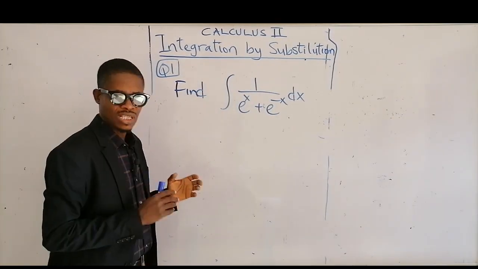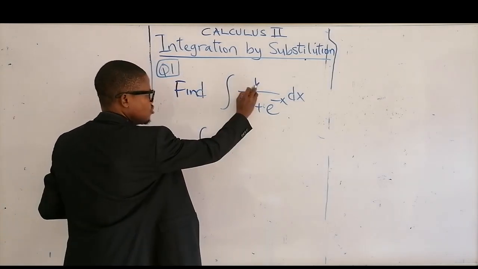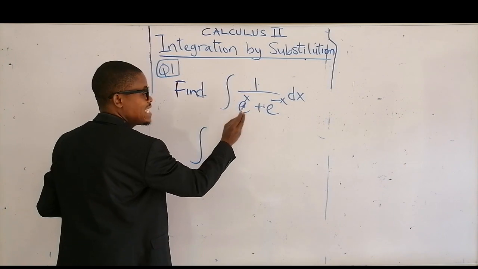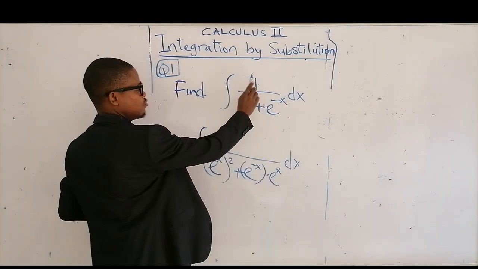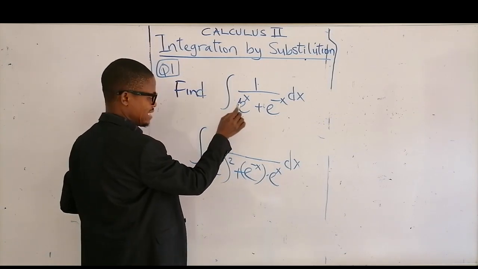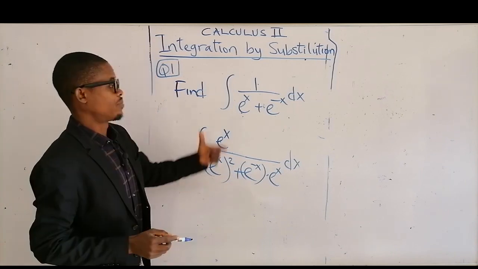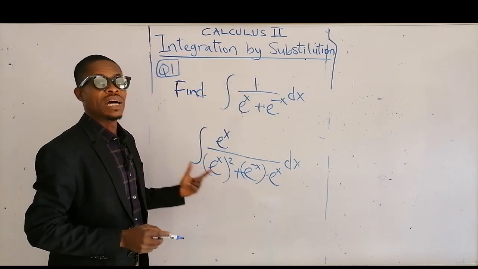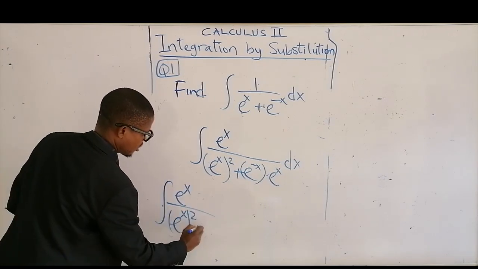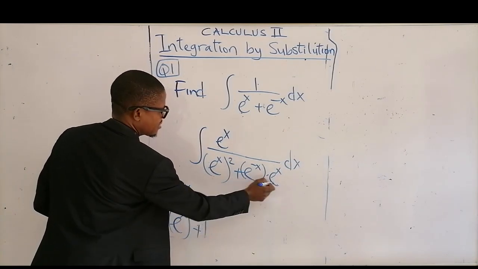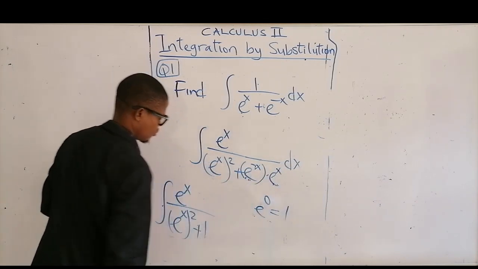We need to do a little algebra, and we're going to multiply both the numerator and denominator by any one of these. But I'm using this one to multiply the numerator by this, and then the denominator by this. That will give you this, by multiplying the numerator and denominator by exponential to power x. So we now have this, and then plus 1. Apply your indices, minus x plus x, that's e to power 0, and that's 1 dx.